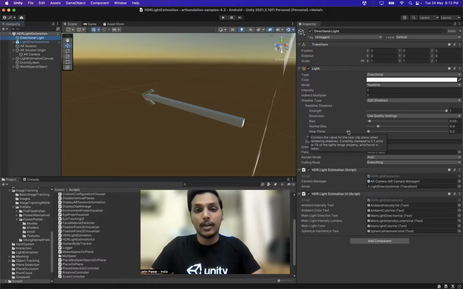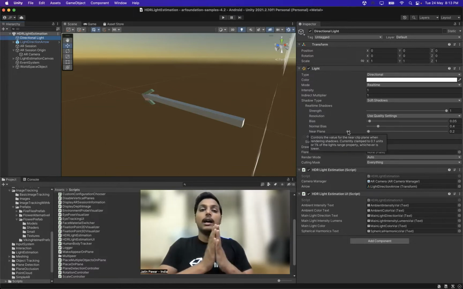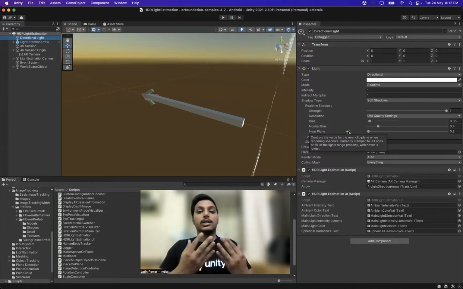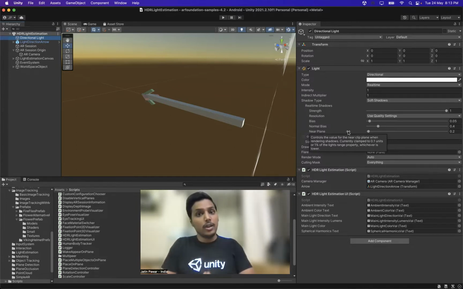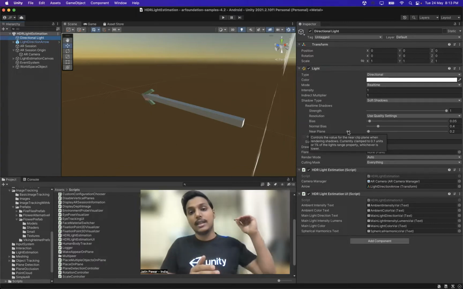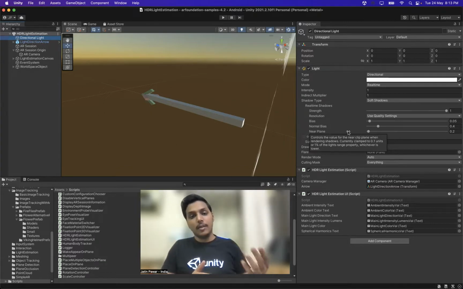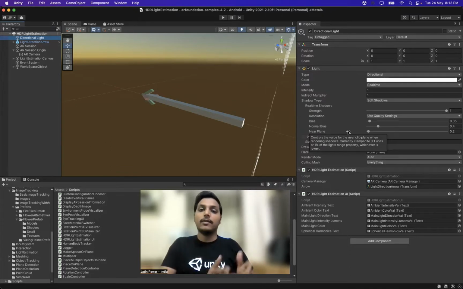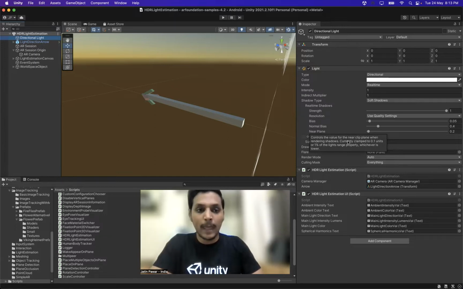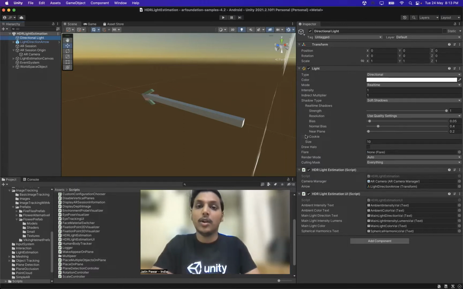And what this ends up doing is that the reflection or the shadows of the 3D object, which is not real, actually align with the real objects beside it. It seems like the same real light is falling on the real objects as well as this 3D object, because its shadow is in the same direction as that of the real objects. So this adds a lot of immersion, because it really makes the 3D objects feel like they are a part of reality.